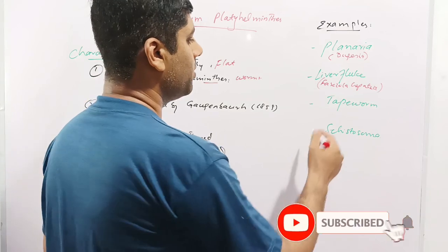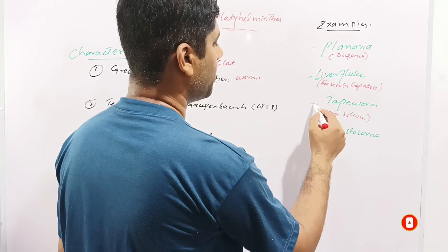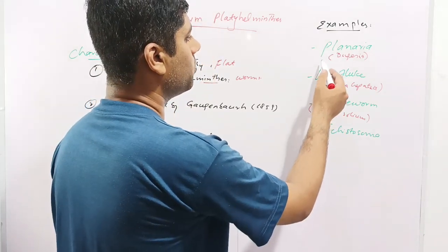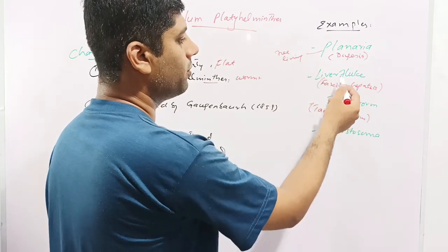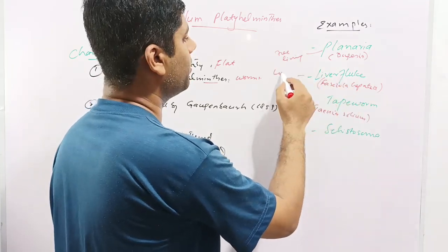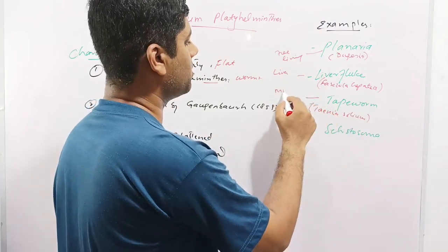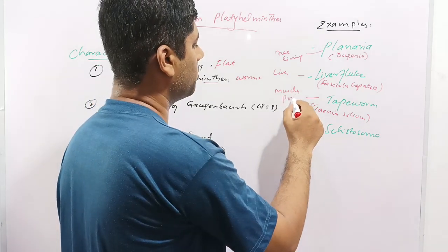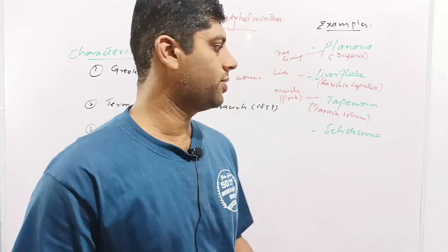The tapeworm is also called Taenia solium or Taenia saginata and is found in the muscles. Planaria is free-living, liver fluke or Fasciola hepatica is found in liver, and tapeworm or Taenia solium is found in muscles, being most abundant in pork muscles. So pork has high incidence of Taenia solium or tapeworms.